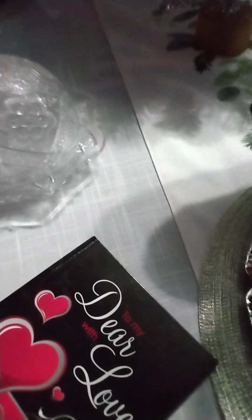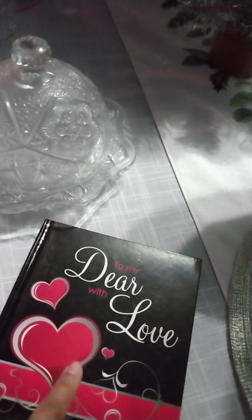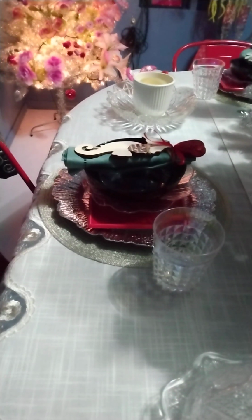And so here's a little poetry book that I picked up from Dollar Tree one year. I had, I think, one or two more, but I don't know what I did with them. And so far I have this one, and I have read the poetry in this one. I love it. Here's an old butter dish, and there's the other place setting. And here's the back of that big flower arrangement.